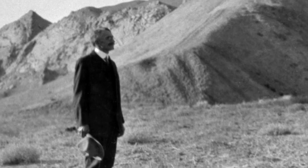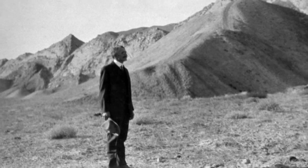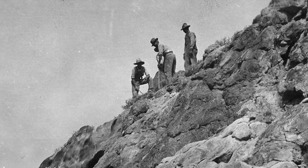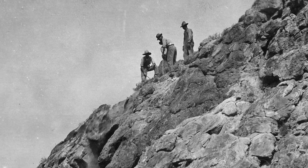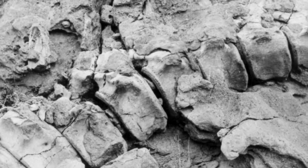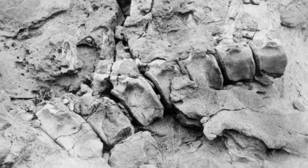The wall that we see today was not always perfectly excavated inside an air-conditioned building. It was the result of decades' worth of excavation. In 1909, paleontologist Earl Douglass was hired by the Carnegie Museum of Natural History in Pittsburgh. He was tasked with finding dinosaur fossils for the museum's collection and displays. On August 17, 1909, after surveying a section of Morrison Formation just north of Jensen, Utah, he would make a monumental discovery.